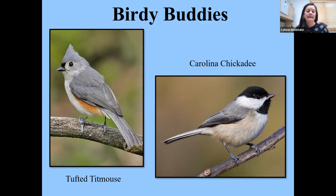The great thing about the chickadee, if you're wanting to start to learn bird calls, is it's one of the species that says its name, which I find very helpful. So if you have this little bird and you're hearing chickadee-dee-dee, you know exactly what you're looking at. The tufted titmouse, on the other hand, says Peter, Peter, Peter, and has a variety of other sounds it makes along with the Carolina chickadee. But every so often you'll get lucky enough for them to say those two phrases, and you'll be able to tell what they are, even if you don't see them.